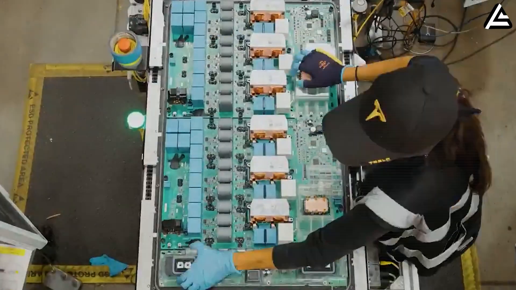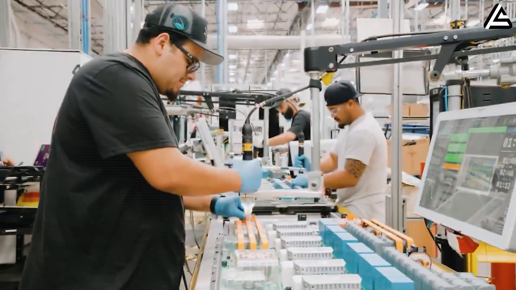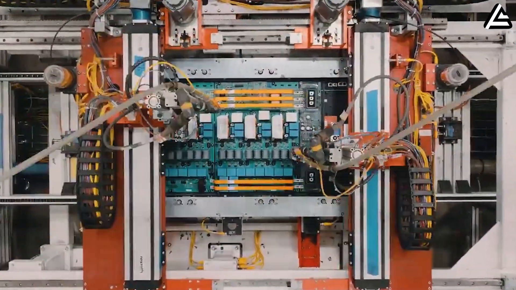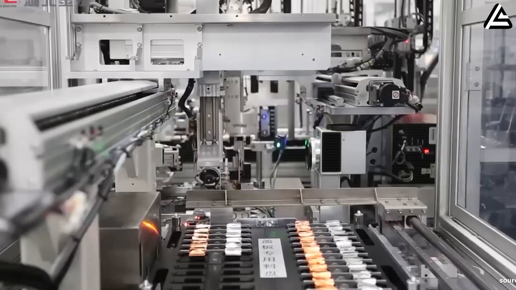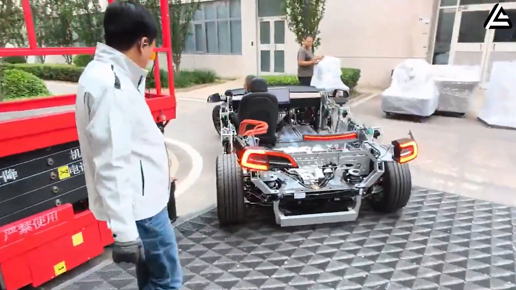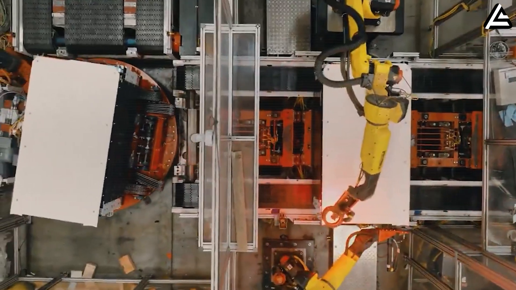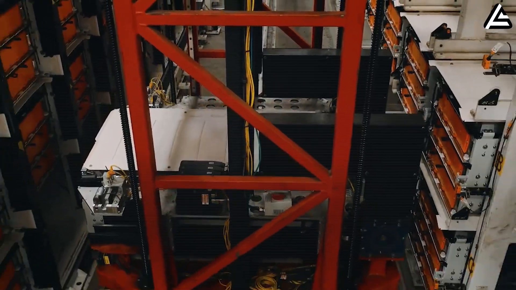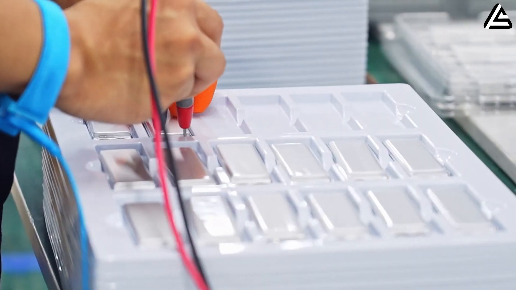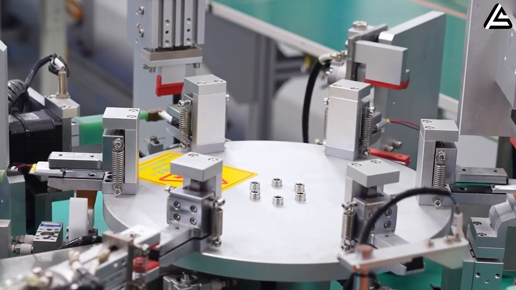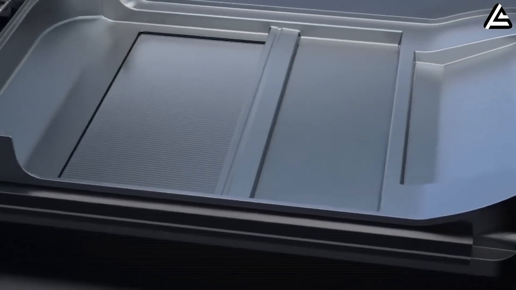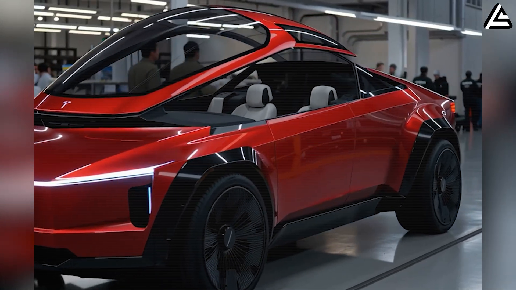Finally, Tesla's quiet approach minimizes hype-driven backlash. Over-promising on aluminum-ion solid-state, which currently struggles with ion mobility and cycle stability, would invite skepticism from analysts, competitors, and the EV community. By focusing on incremental production-aligned progress with sodium-based prototypes, Tesla can control expectations, test viability in real vehicles, and iterate without public pressure. In summary, Tesla's silence is not indecision, it is deliberate. It signals that the company is focused on practical, scalable, solid-state solutions, most likely sodium-based, while aluminum-ion remains a long-term research horizon. By 2026, we may see pilot production and initial vehicle integration with sodium solid-state cells, but don't expect aluminum solid-state batteries in mainstream Tesla vehicles anytime soon.